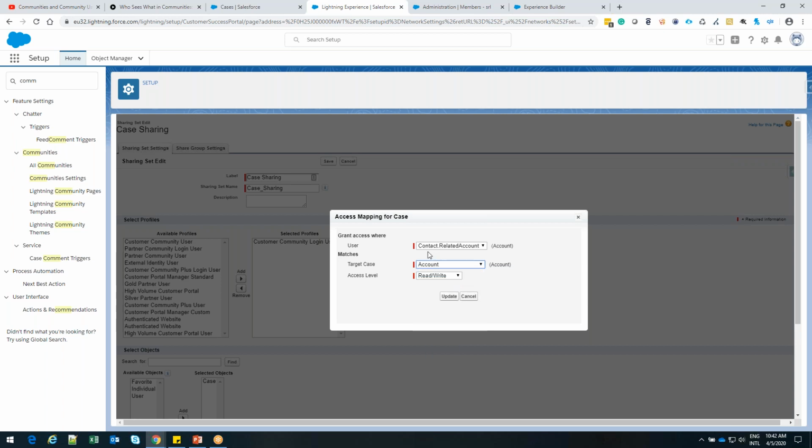So it means if your user has a particular contact and multiple accounts on that one, you can also see the cases with those accounts in that case. You can play with this particular one. I would not say it's a complete best way of sharing the information or the records, but at least Salesforce comes with this, which can make it easy to share the records between all the people there.